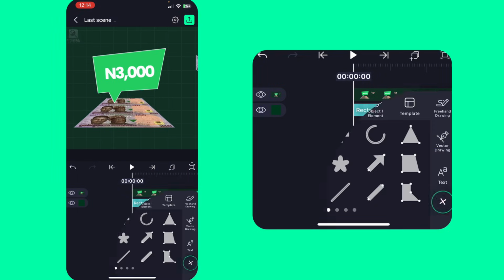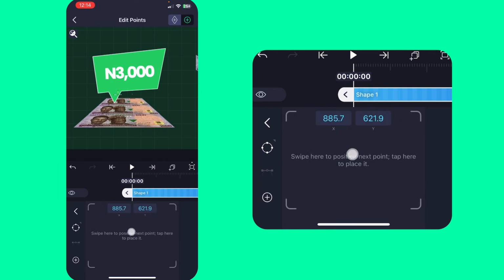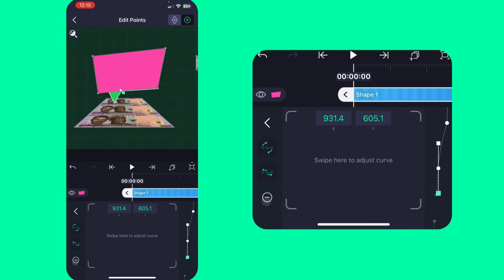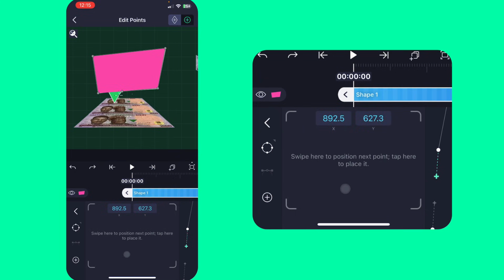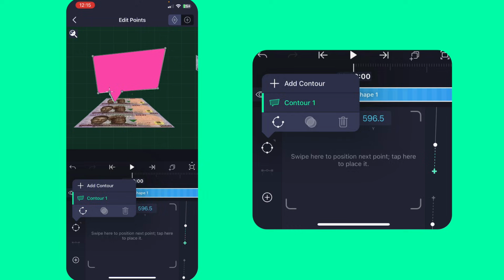Right. So zoom out. Now bring in the vector drawing. Then for this one I use the vector drawing tool. Okay. To illustrate it. Like this. Can you see? Very, very simple.